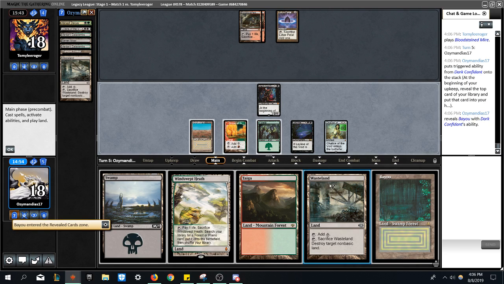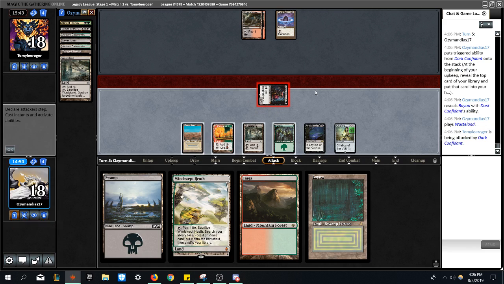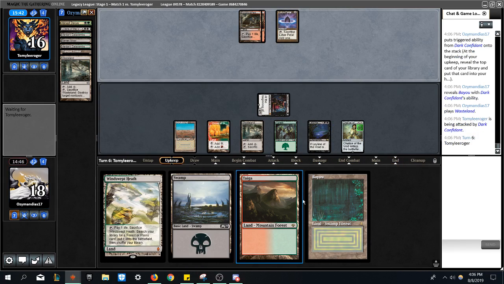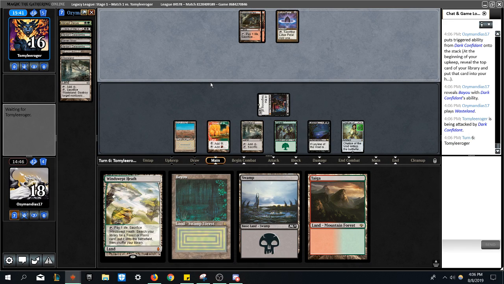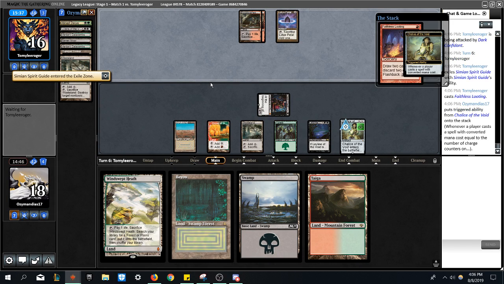The old Bob beatdown plan. God, a lot of lands. Jeez. I think we're probably like 65% to win from here. We're in a good spot. I don't think it's higher, but maybe.